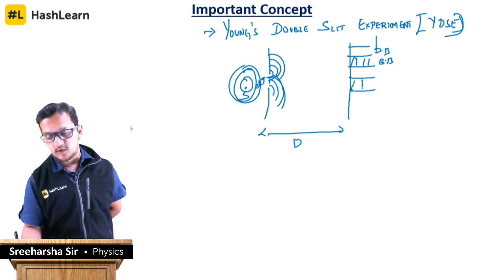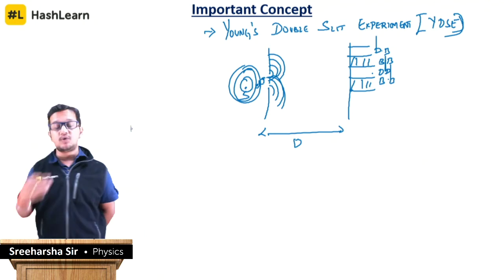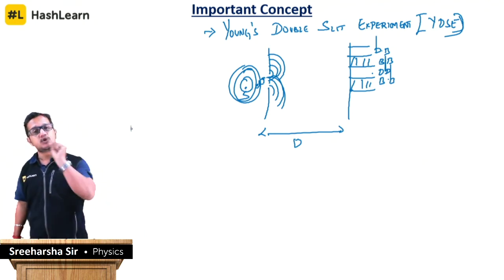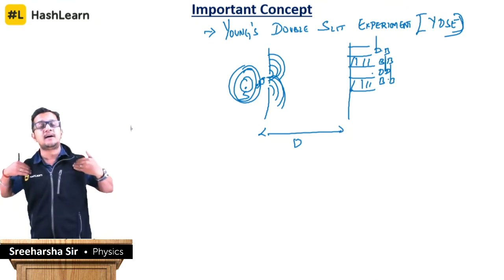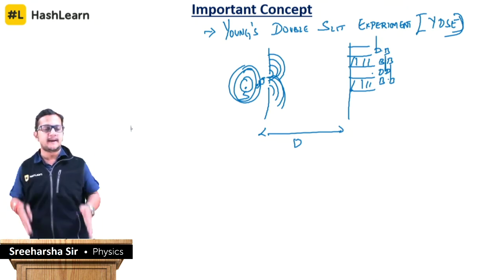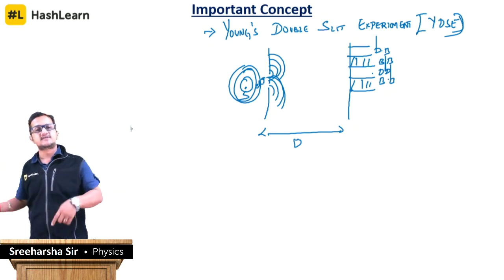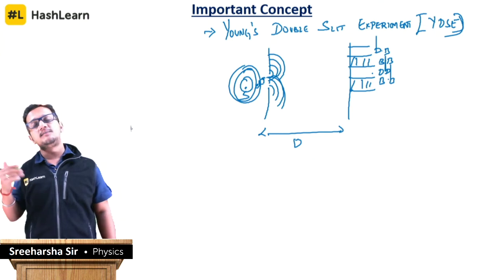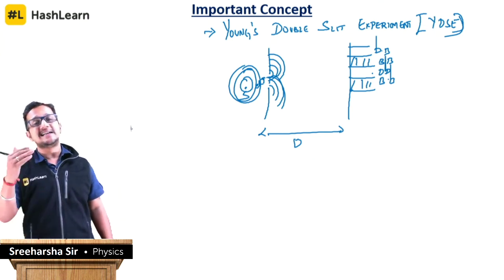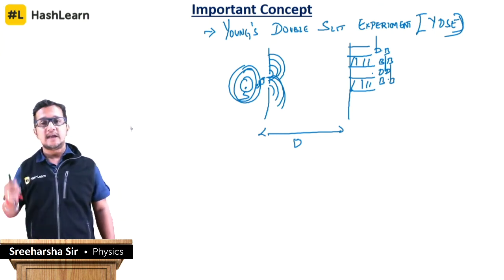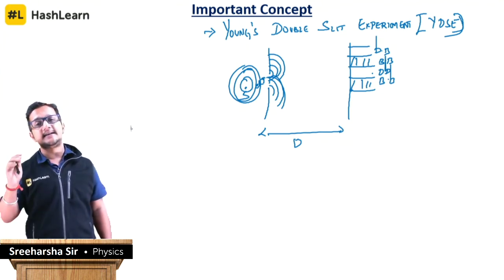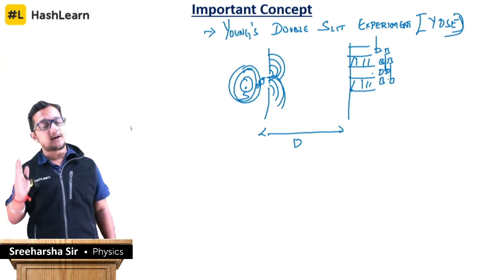So what is happening here? There are alternate dark bands and bright bands due to the superposition of waves. Here one wave is behaving like two different sources because it is made to pass through the two slits or two small openings. Whichever waves undergo constructive interference will form a bright band, and whichever undergo destructive interference will form a dark band. Remember, the thickness is the same.